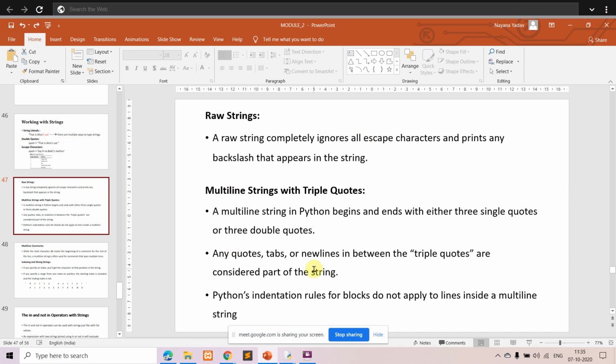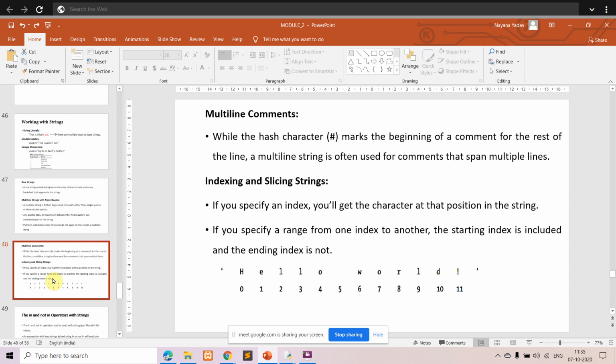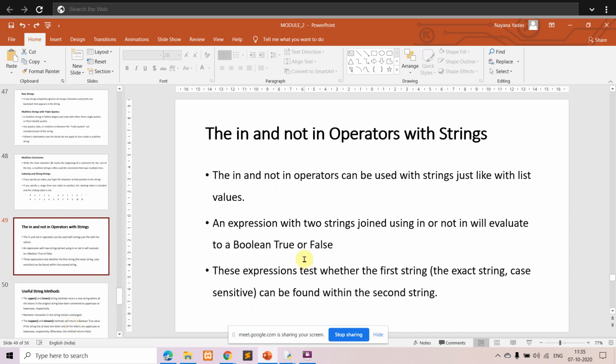Then for multi-line, you can write three single quotes or three double quotes, wherein you can have multiple lines, and that is used for comments also. Then indexing: using the index you can refer to any particular character, and slicing, wherein you specify the range. And the in and not in operators are the same concept you learned in lists.